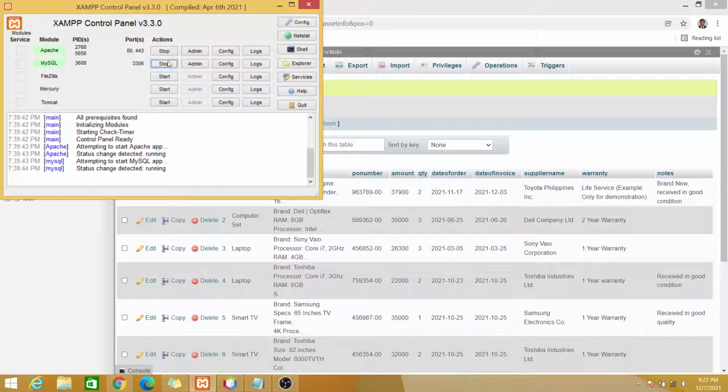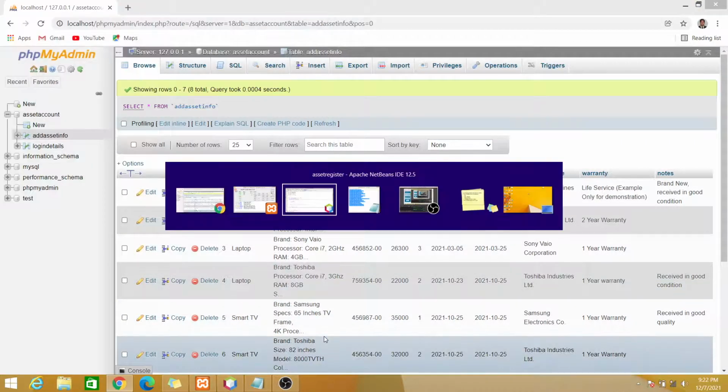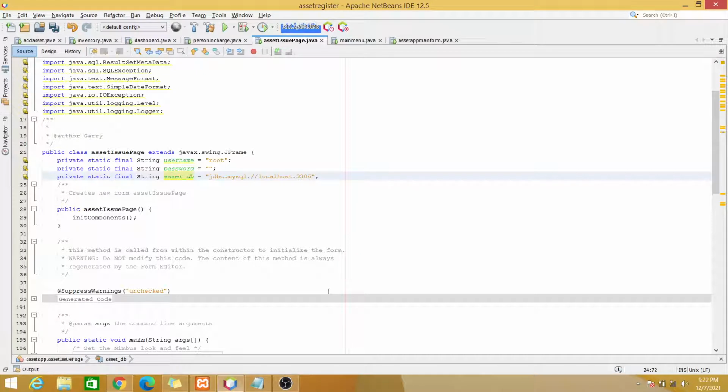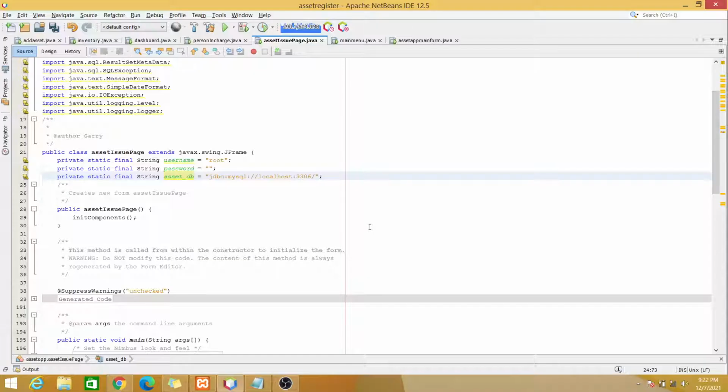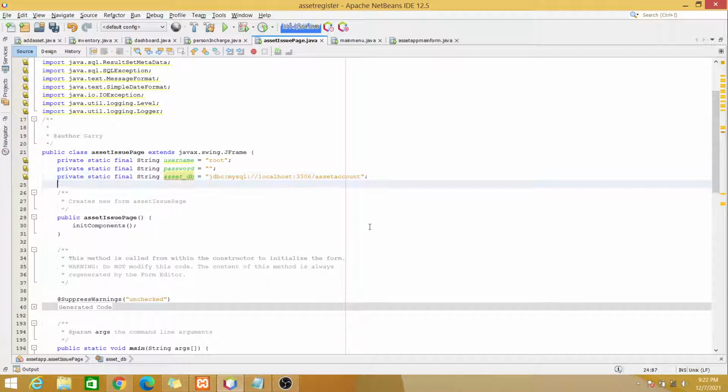See, 3306. And then / the name of our database, which is asset account. So these are our private variables.